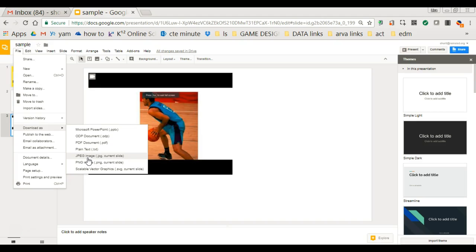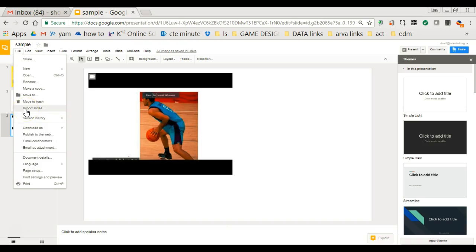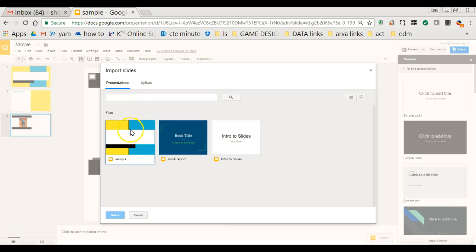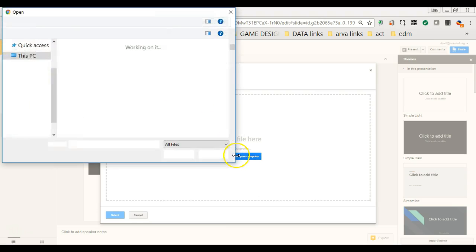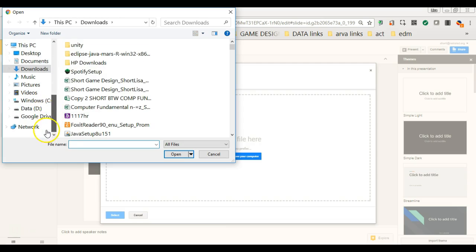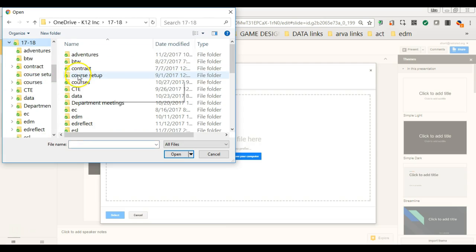Okay, the other thing here is we're going to talk about how to import things. So if I'm here and I want to import some slides, I can go out, remember, to any slide that I've already created, or I can go out here to my computer and find one of my lecture slides.